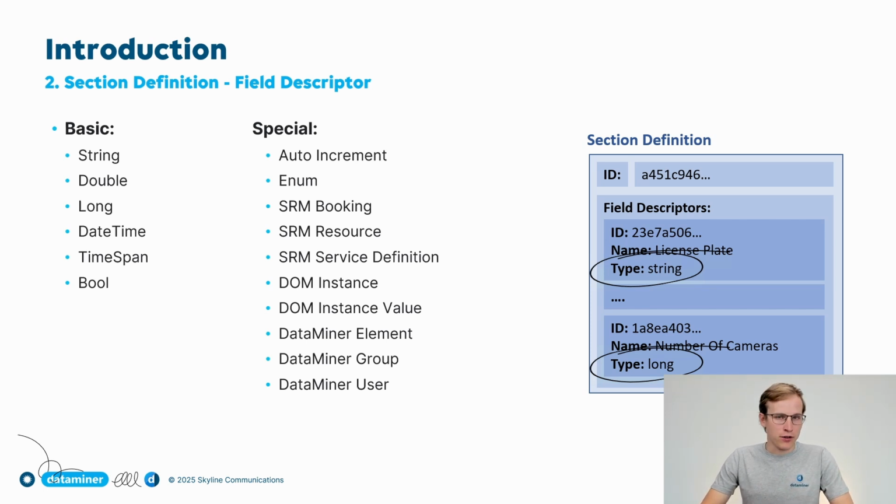The DOM instance value field descriptor is actually quite similar, so you also point to a specific instance in another model or another module even. But here we will actually point to a specific value. To have another example, imagine you have a list of vehicles and a technician who is responsible for that vehicle. So you again have a separate model which represents a technician. That technician will have an email address or even a telephone number. And then in the vehicle, you can point to that specific email address or telephone field.